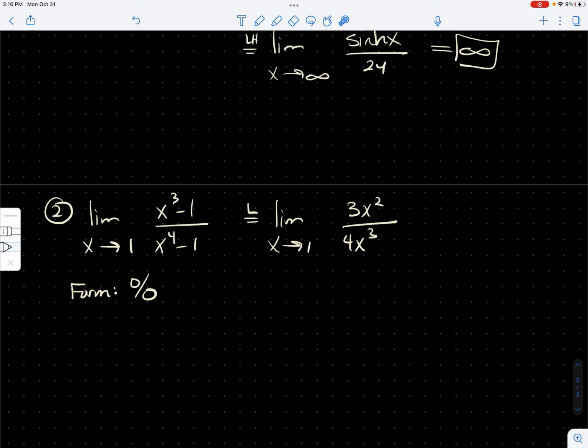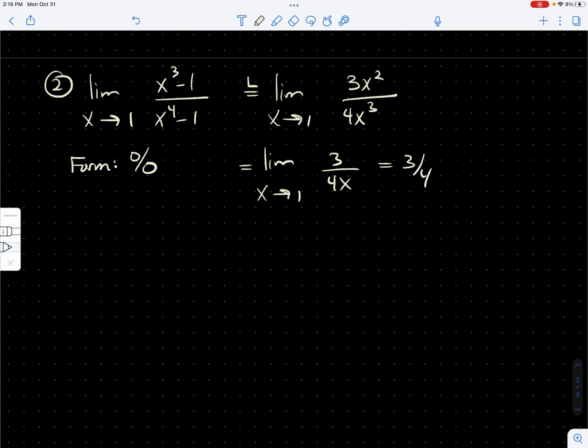The point is, in general, you should simplify before doing L'Hopital's again. You don't need to do L'Hopital's rule again here, but you should simplify in general. So before I write this out and conclude, I'm going to write one more step just as a matter of habit. I'm going to say this is 3 over 4x, which then is 3/4. And yeah, you could have jumped right here, but the point is you should simplify before doing L'Hopital's again. So this one worked out nice.